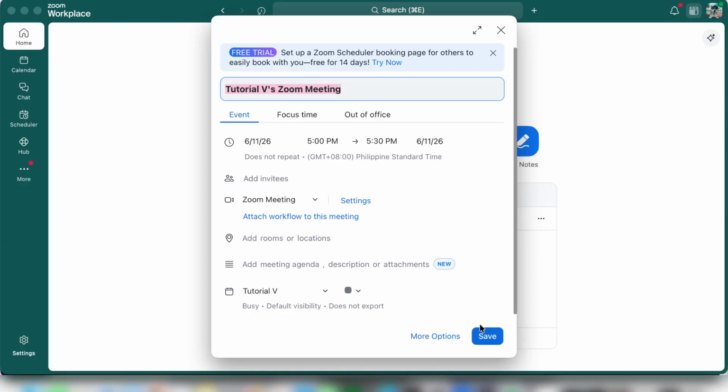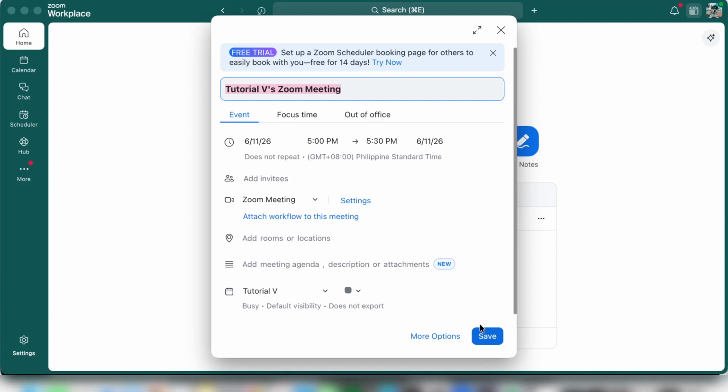Further down, you can adjust video and audio settings for both yourself and participants. Ensuring both are set to on will allow everyone to see and hear each other as soon as the meeting starts. Once all your details are in place, don't forget to review your settings one last time to make sure everything looks good. Finally, when you're satisfied with all the information, go ahead and click the Save button.